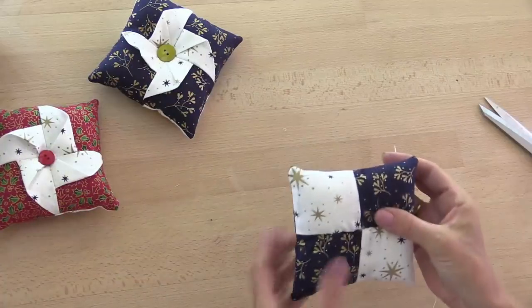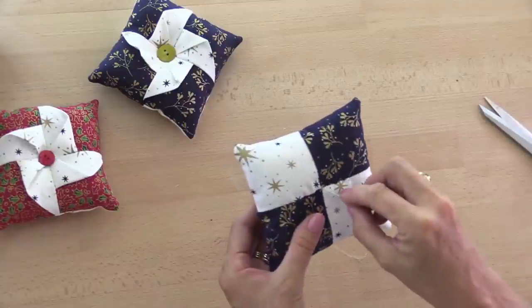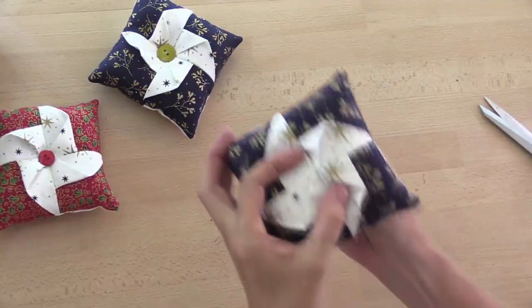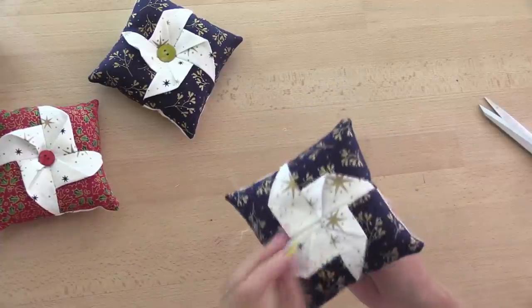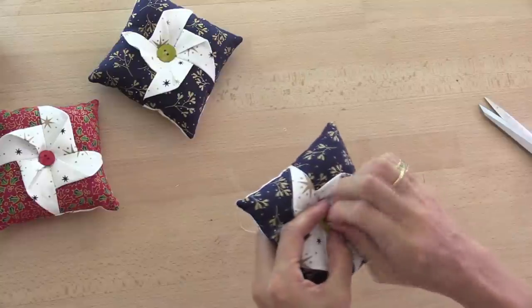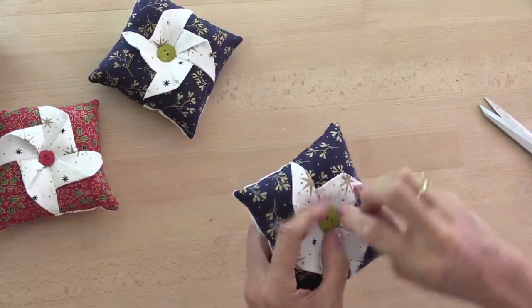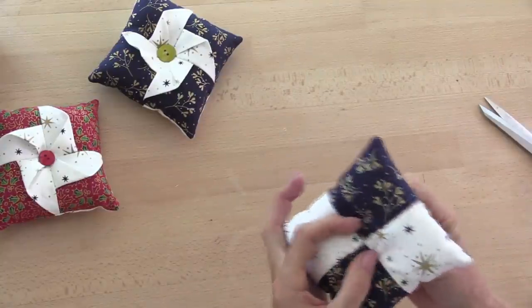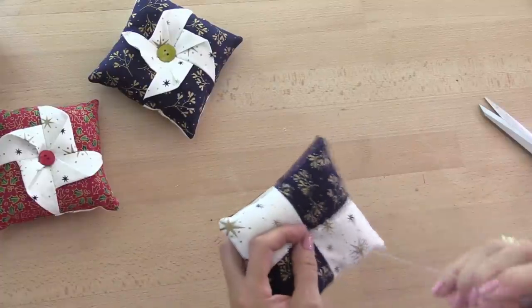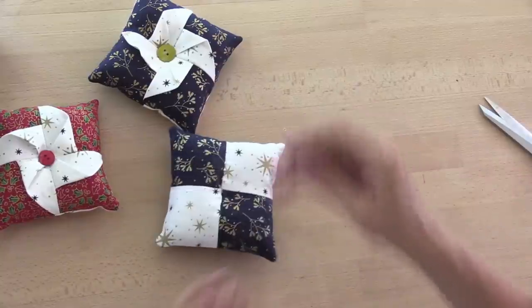I'm just doubling up the thread now because I'm going to put the button into the centre, and then we are just about done. So to do this, I'm going to start from the back and put the needle straight into the centre and bring it out into the centre of the front of the pinwheel. Pop my button on there. And then go straight back to the back. Let's push that through. And my second button goes on here.